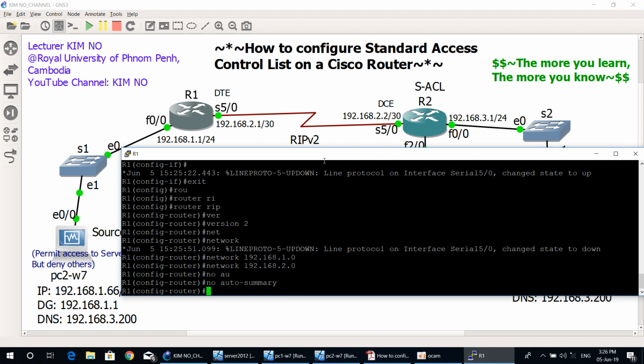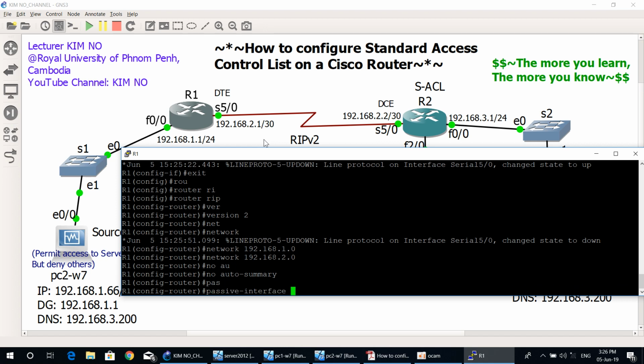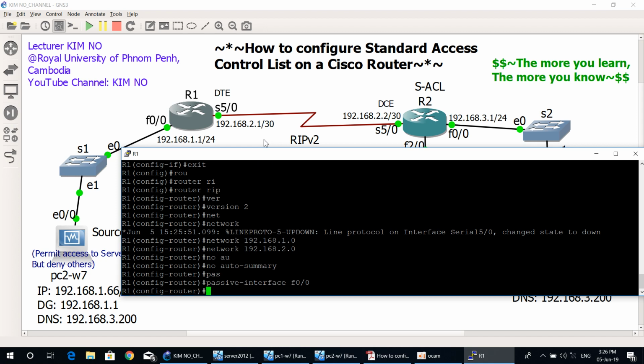And then we configure FastEthernet 0/0 of the O1 router to be a passive interface for bandwidth efficiency and to increase network security, with the command passive-interface FastEthernet 0/0. For the O1 router, we have already configured the IP addresses of the interfaces and RIP version 2.